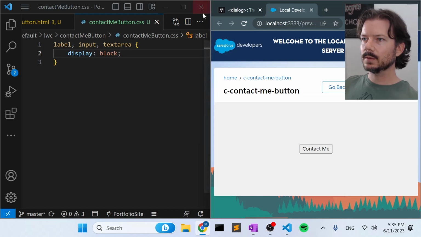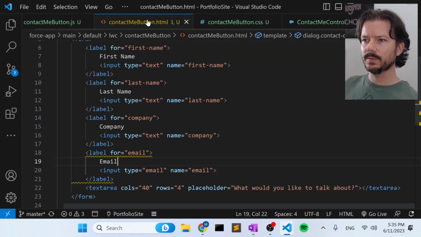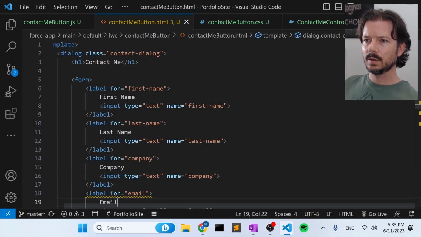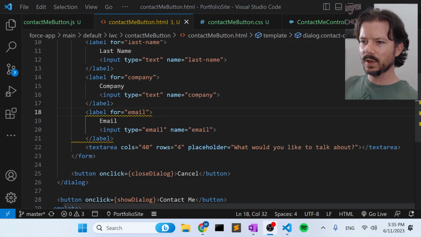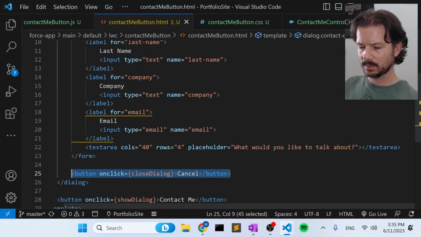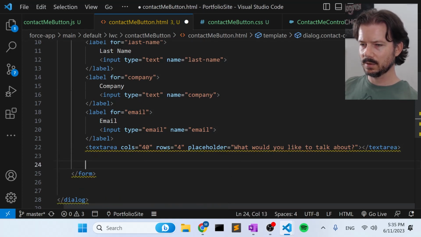The next step is to handle the submission of the form. If we go back to our HTML, the form will be handling the submit, but we need a submit button. Let's move our button within the form. We have a cancel button right now, so let's get that underneath the textarea here.